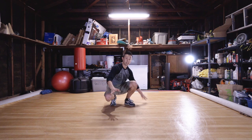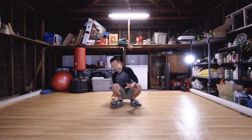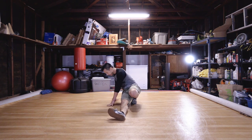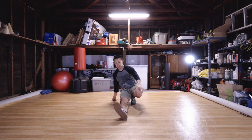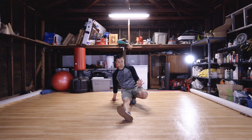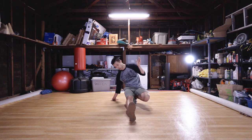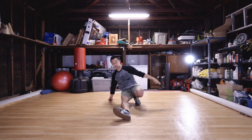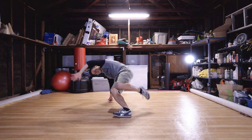Nice job. This next round we're still working on form — we don't want to go too fast yet. The next thing to consider is what our hands are doing. We have a lot of different options: we can put our hand on our hip, our head, our knee, our foot, or our other foot — so many different options. Let's do another ten going slow and consider our hands as we go. One — touch the ground, two — touch your hip, three — touch your head, four — touch your foot, five — touch your knee.